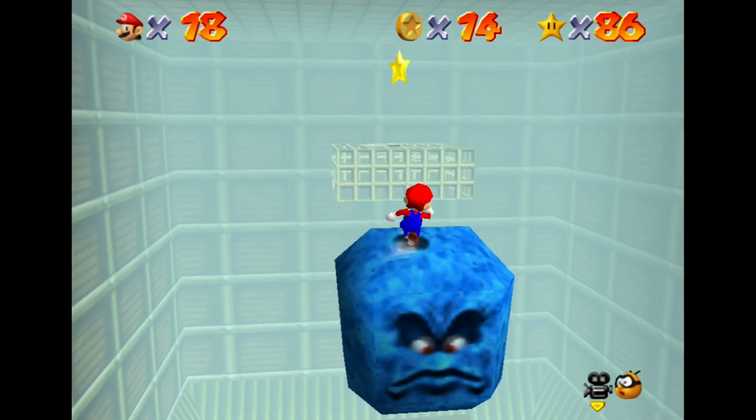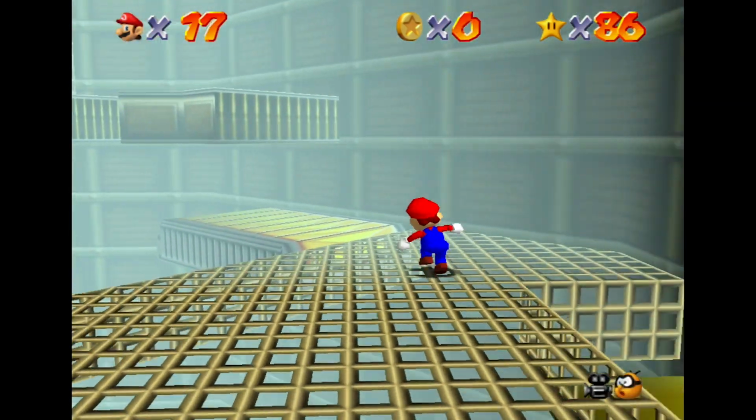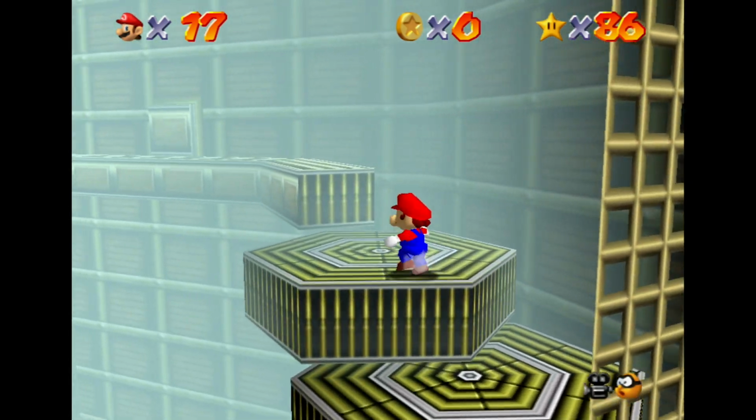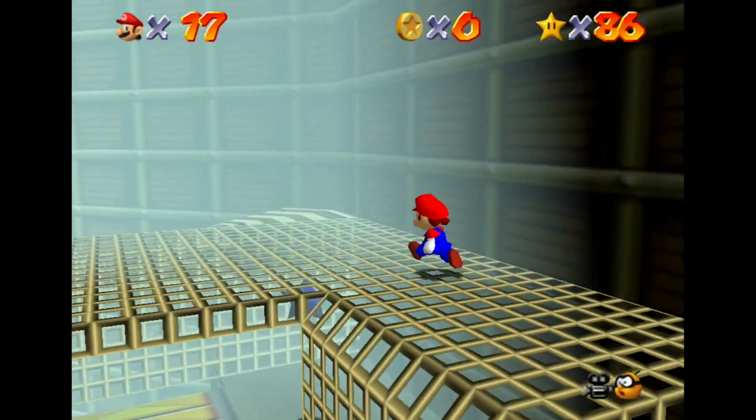Tick-Tock Clock is the next level on the list, and my favorite star here is Stomp on the Thwomp, mostly because it's the one star outside of arguably the coin star that requires you to explore the whole level, and seeing that Tick-Tock Clock is one of my favorite levels conceptually in the game, this is a slam dunk pick for me.